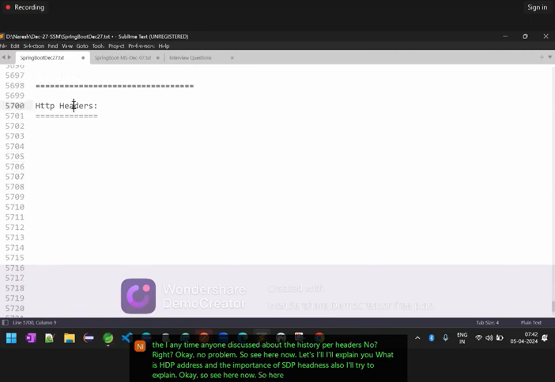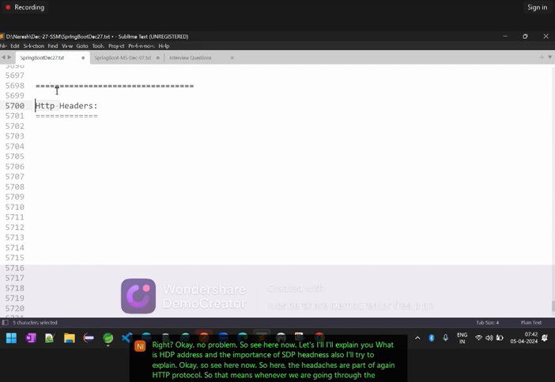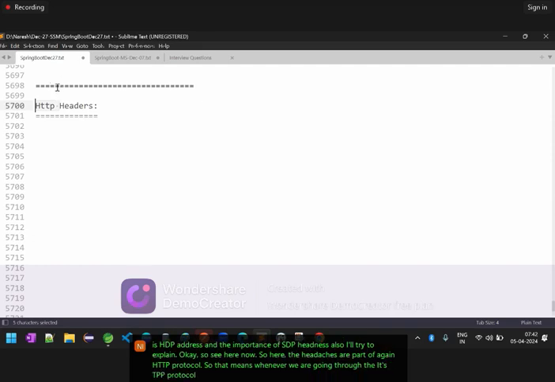Here the headers are part of the HTTP protocol. That means whenever we are going through the HTTP protocol, or whenever we are implementing any web application using any programming language, headers is a concept available across the entire HTTP protocol.